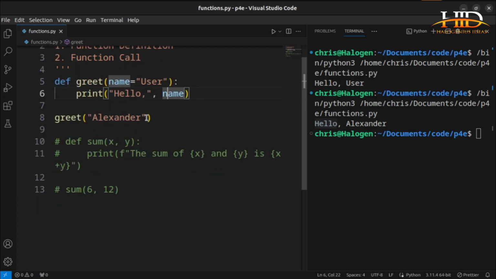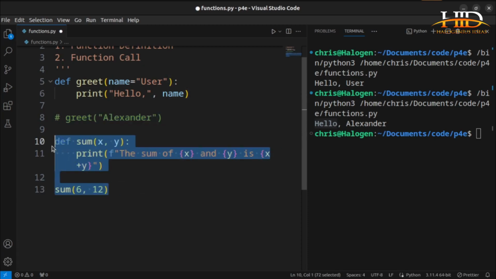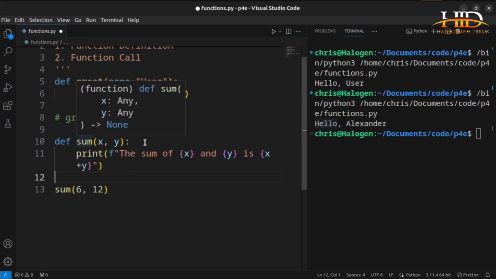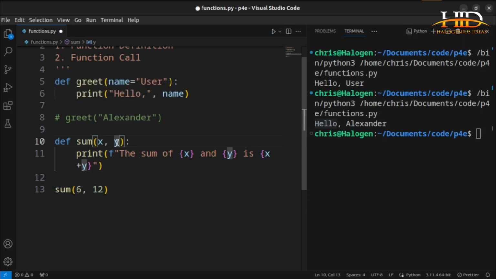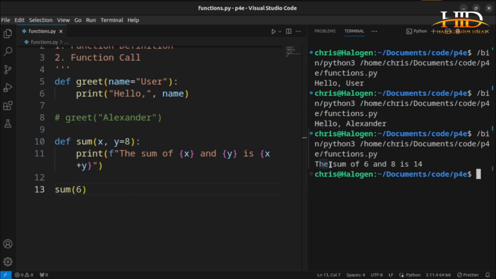All right, so let us also demonstrate it for this one over here. I have x and y. What if I do something like y equal to maybe 8? If I say sum of 6 only and I run it, you see that it is giving me the sum of 6 and 8, and originally what I'm passing here is only 6.